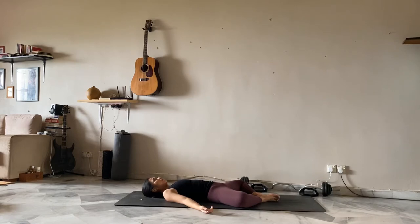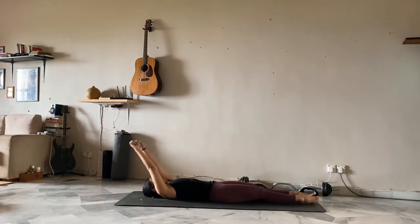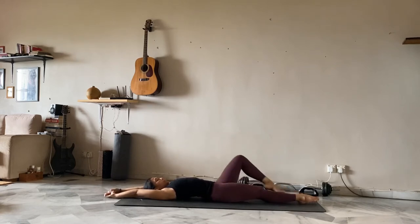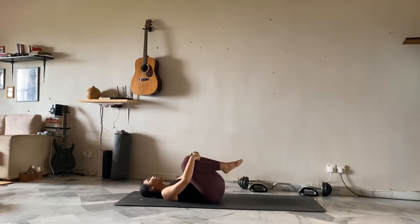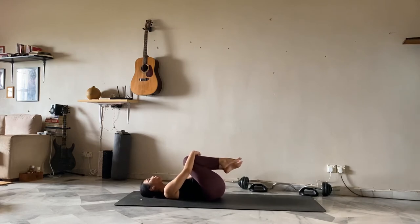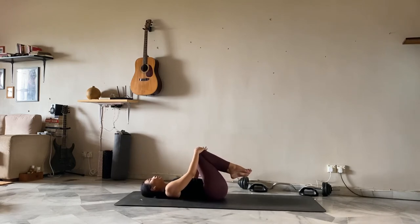Slowly open your eyes and start to straighten the legs. Get your hands over your head for a good long stretch, pointing your toes out. Expand the knees, hug your knees to your chest, rock your body side to side, massage your back. This feels really good to the back. Feel that a bit. If you don't feel anything here, you can always crunch up and roll side to side. So if you feel that, roll.